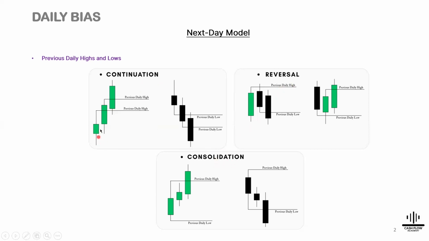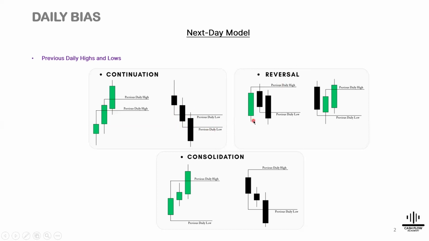Okay, so when you go to your chart and you pull out the previous daily high and previous daily low, if price takes the previous daily high and closes above it, you want to expect that the next day that will be printed will be a bullish day to run forward the previous daily high, like we see here. Then the reverse is the same for a bearish market. If price takes the previous daily low and closes below it, then you want to anticipate that the next day is going to run for the previous daily low, like we see here. All right. So that's for the continuation pattern.